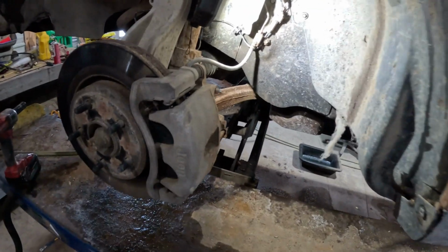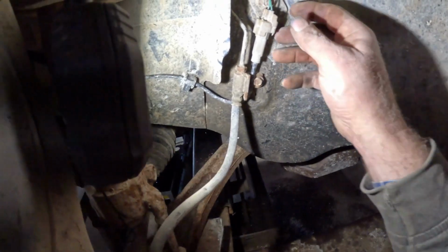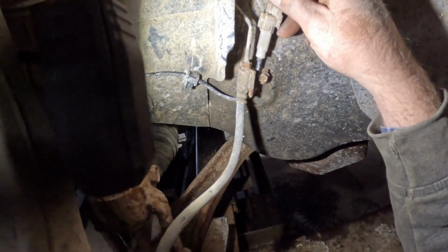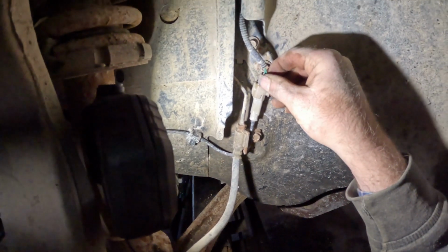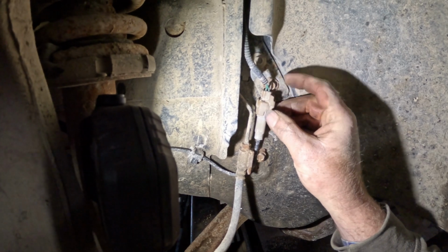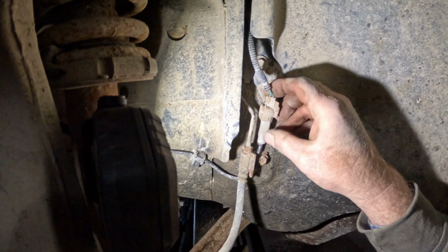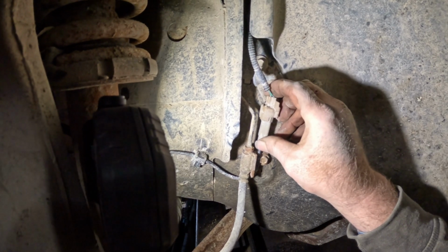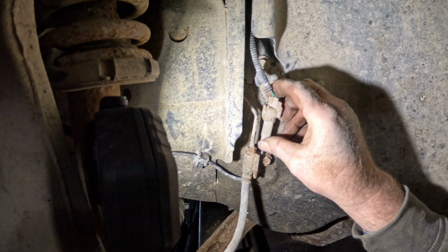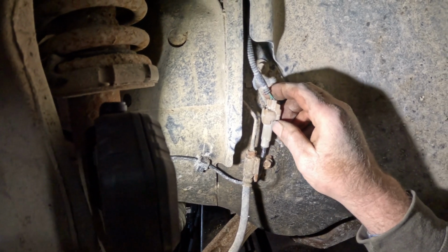Okay, I got her up on the lift here and got the wheel off. First thing I noticed is this wasn't connected at all, this connector. It's missing a locking tab on the back of it here, so I'm gonna go through and take a look at my live data again, just see if we got a connection, possibly just a connection problem or something else.